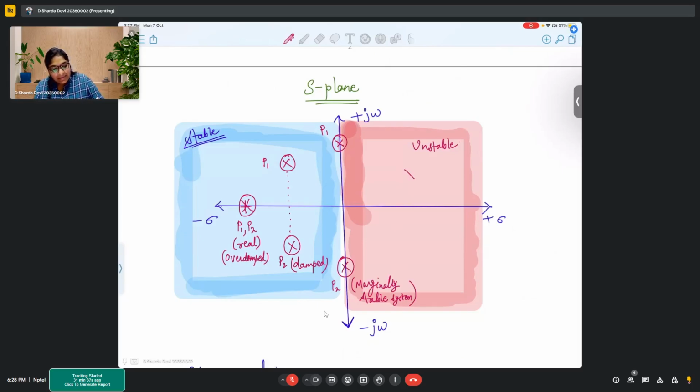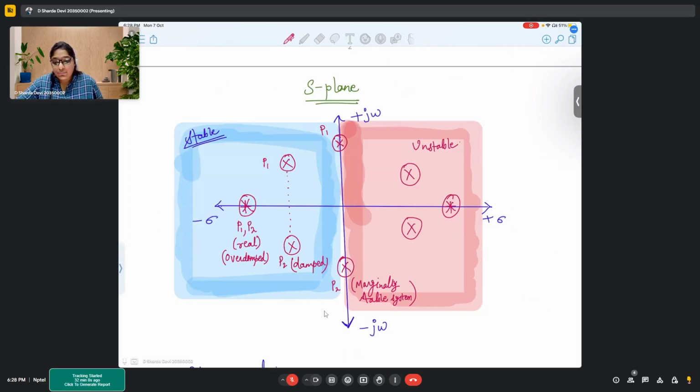Other than that, if any of the poles appear here, or it has a real pole with the real part positive, then all these poles are unstable. So the moment a system is unstable, other analyses are never important because we can simply discard the system. And this is how you can understand what is happening with the system.